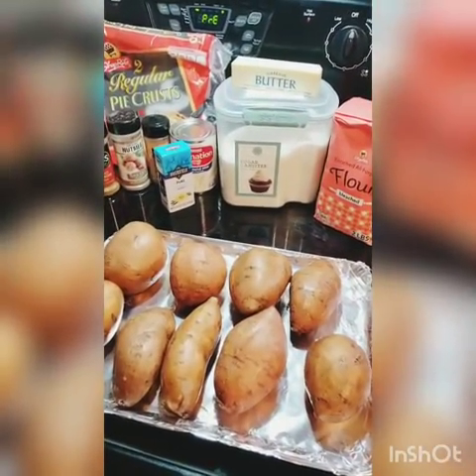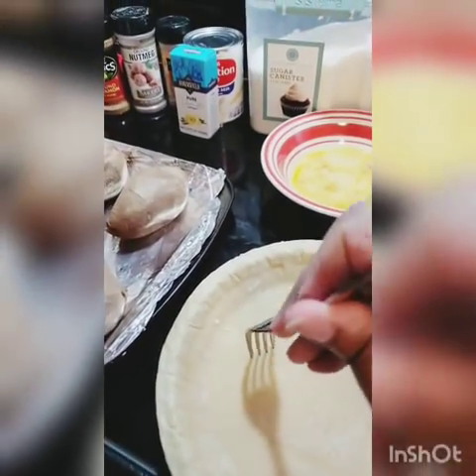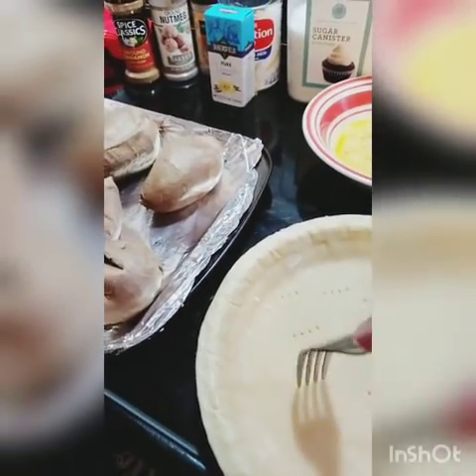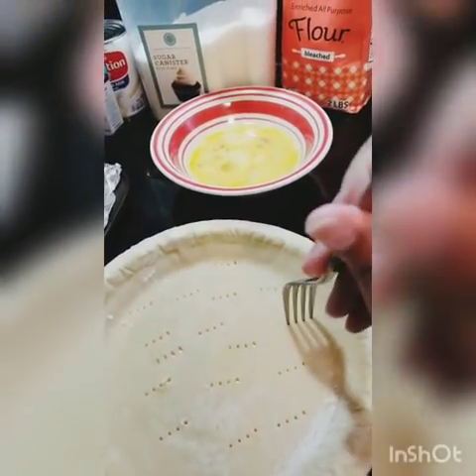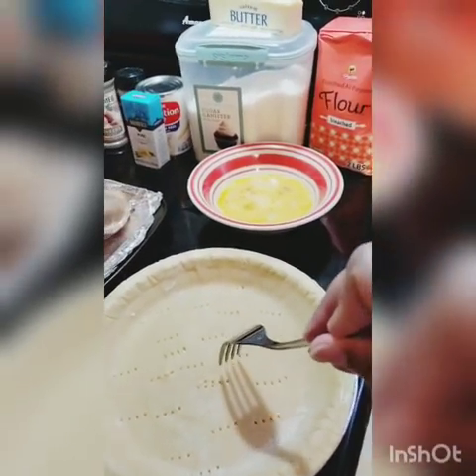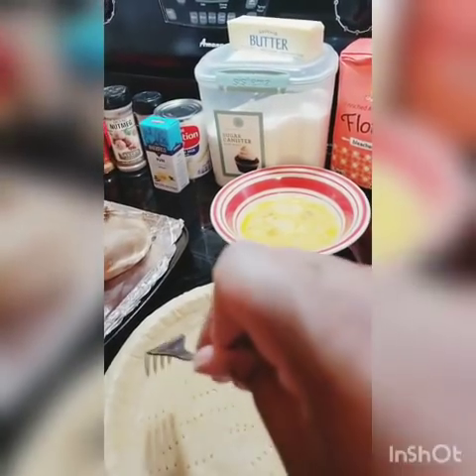The yams are out of the oven. I'm letting them cool a little bit so I don't burn my fingers. What I'm going to do now is prepare the pie crusts — pre-bake them so they get some color and brown. Not too brown, because the pies are going to bake for 45 minutes and we don't want burnt pie crust. Here's a frozen pie crust — I take a fork and put holes in them. If you put it in the oven without doing this, the pie crust is going to bubble up and rise.